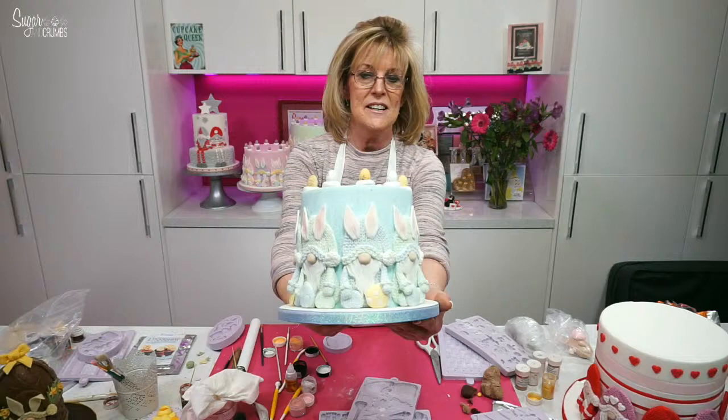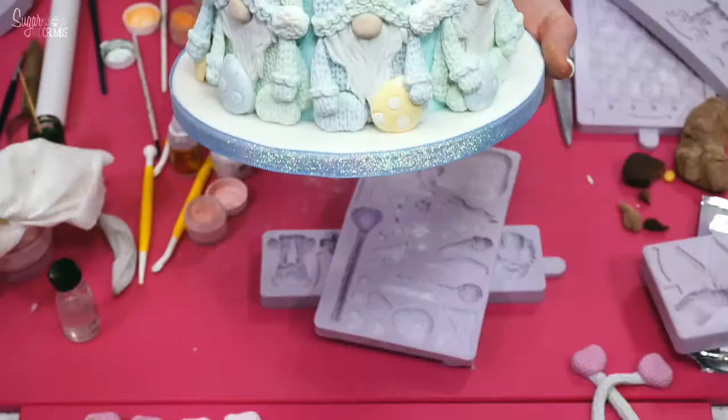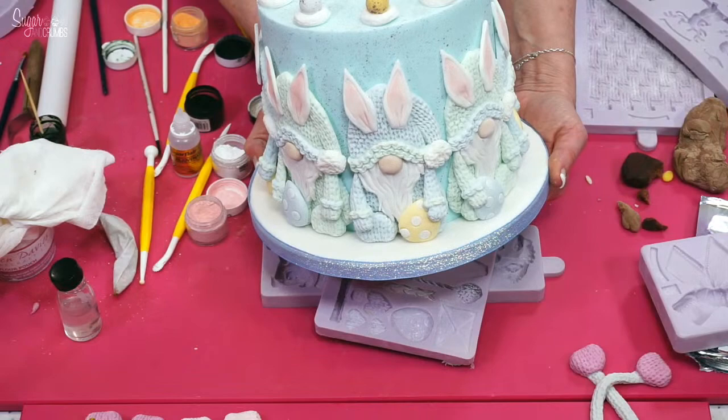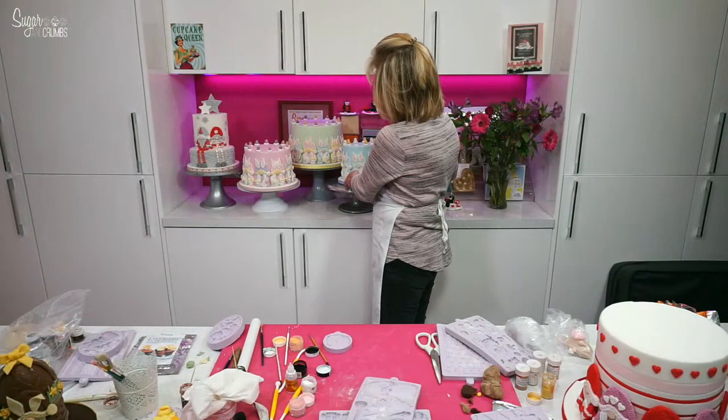I can zoom in. She's got the mint green on. I absolutely love it, Karen. So clever. You could have these as gender reveals, like your green one in the back there, the big one at the back. That could be a gender reveal. Nobody knows what it is, do they? That's true.